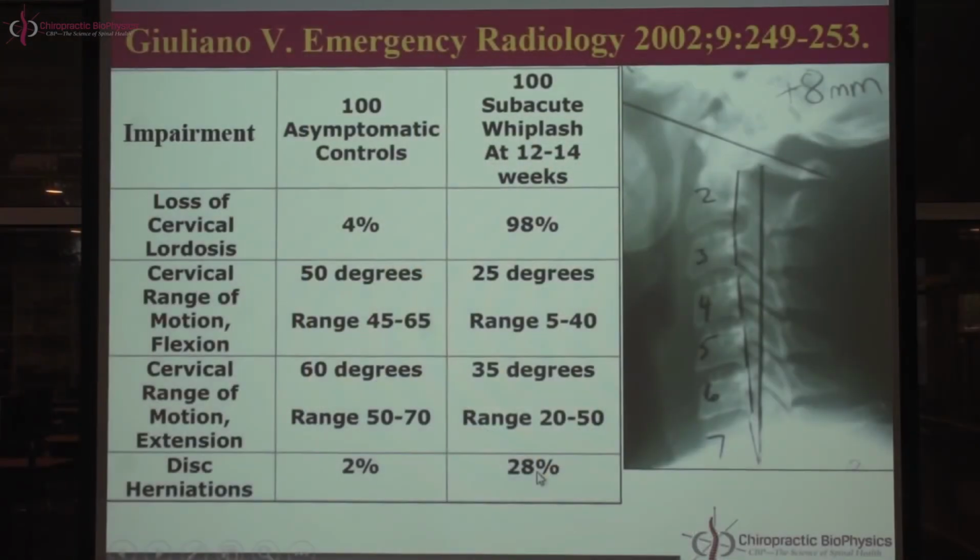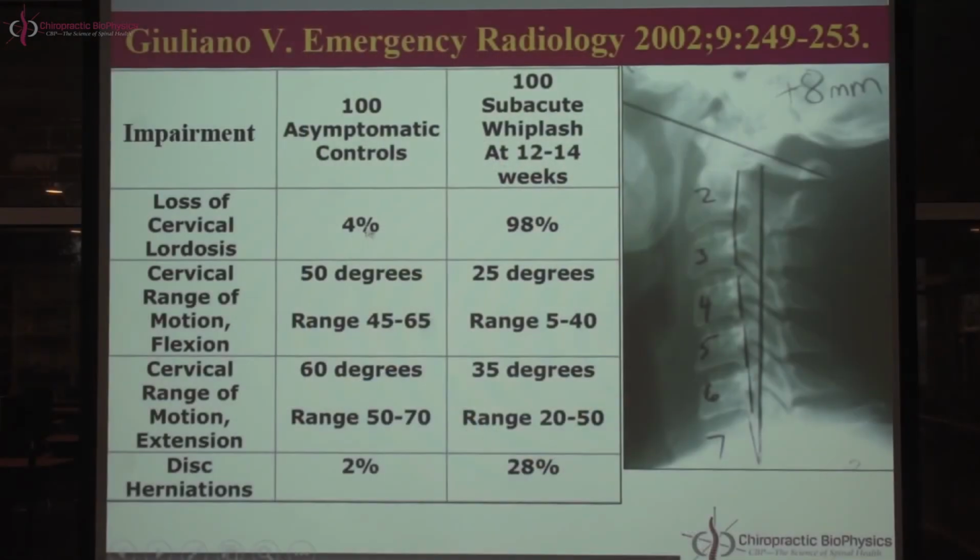Look at this. Disc herniations, 28% of this rear end collision population. 28%, that's 28 out of 100. Disc herniations in the asymptomatic, 2%. You're 14 times more likely to have a disc herniation in a motor vehicle collision. Do you think the cop is malingering that? You think he's making up a disc herniation? It's on the MRI. And it's linked statistically to the crash mechanism of injury, right? Then you look at it, he's got a chip fracture from it as well, too. So, geez, that was a pretty damn good acceleration impact and high forces exposed to the cervical spine tissues, right?